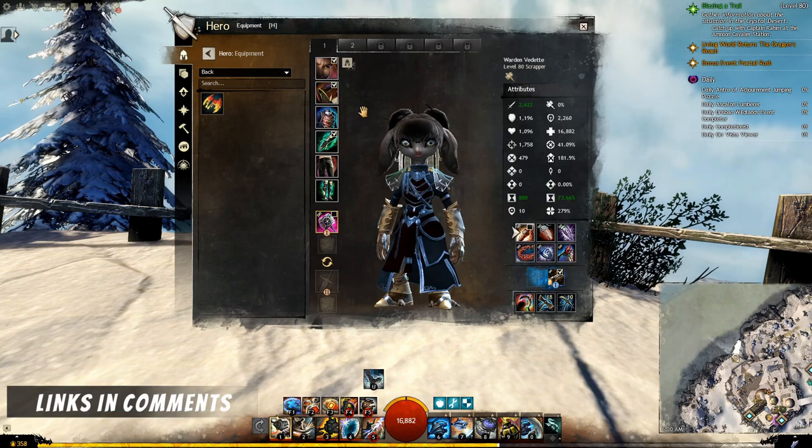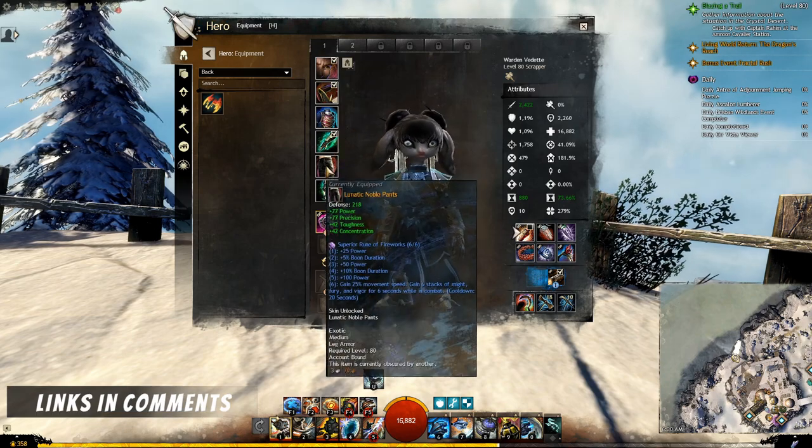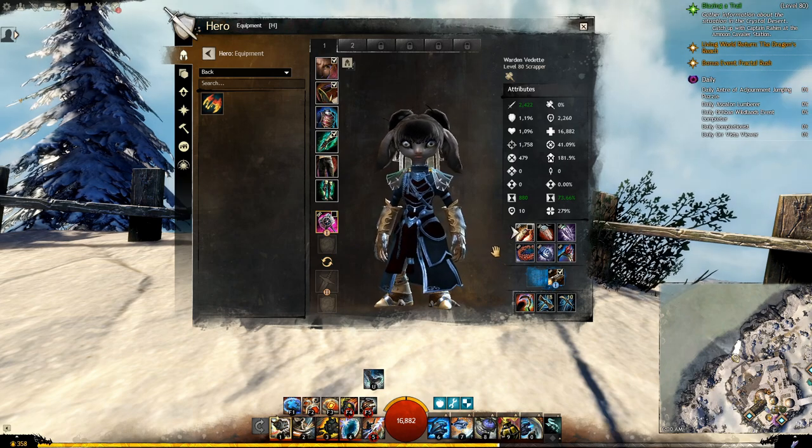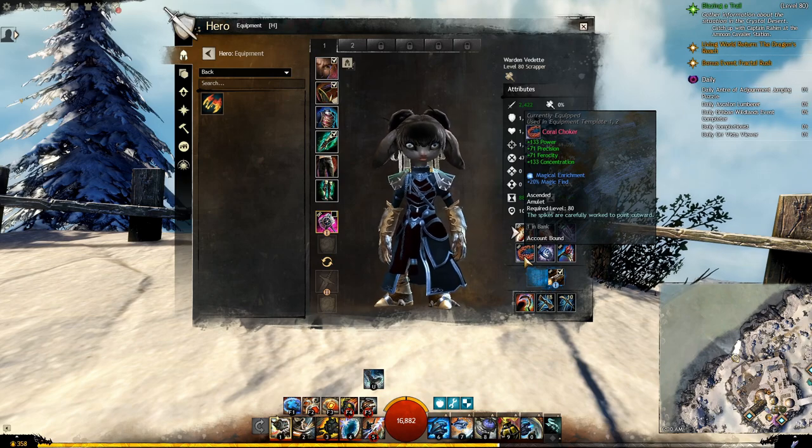I have other guides that explain how to get level 80 exotic and ascended gear and trinkets that are stat selectable from multiple sources. I will leave the links for them in the comments and description.